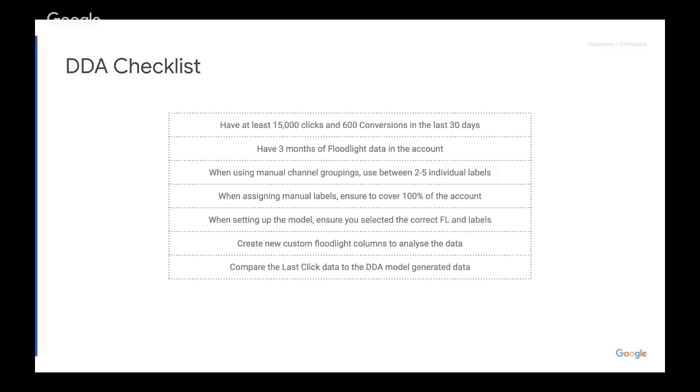When you create a new model, make sure that you create the respective columns, as James mentioned, so you really reflect the floodlight data, the transactions, and the CPA within the floodlight column using the attribution model. And then you can create that final column. It's a nice add-on, I think, where you can create the last click and the DDA model in the formula column, where you take the difference, so you always have the percentage uplift or downlift for the respective campaigns.